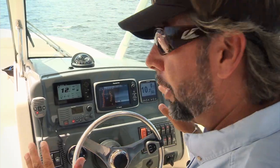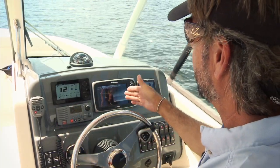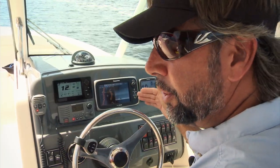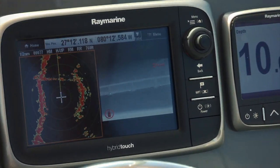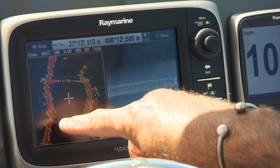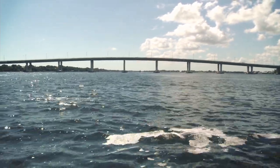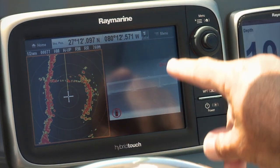When familiarizing yourself with brand new equipment, the E7 has a radar feature and a thermal imaging feature that I've added on. I'm using it in bright sunlight so I can get used to this equipment to improve my situational awareness at night. So if I were going to go snook fishing at night, I'd run this during the daytime to see exactly what I'll see at night. On the radar you can see the image picking up a bridge going horizontally across the screen with the two banks of the Intracoastal. On the thermal imaging camera, I can actually see the cars and trucks going over the top of the bridge.